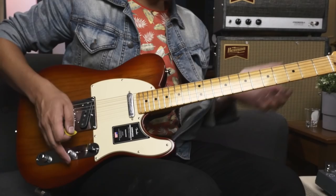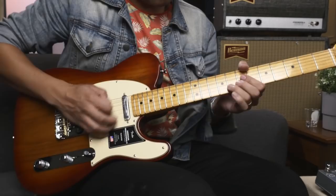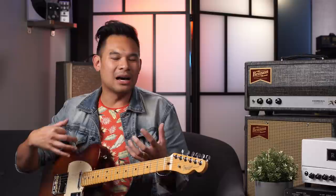So just those two things alone is a wonderful reason to go top loader. There are two other things that I like about top loader. I find that when you're doing vibrato or bends, you're going to find that the top load telly feels slinkier — it kind of feels a little bit looser and easier to play, whereas the through body is going to feel a little bit stiffer. Having that little looseness, that little spring in its step, just makes the guitar more alive and fun to play for me.